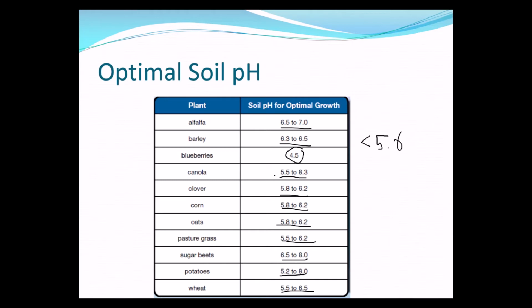So this is what I'm talking about with biodiversity. Some things can live in acidic conditions, but not as many things. If you had a pH of, I don't know, 6.5, you could see that you could grow a lot more stuff if that was the pH of your soil, if it was around 6.5.